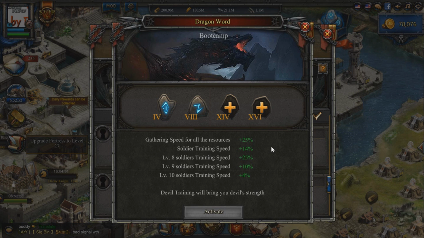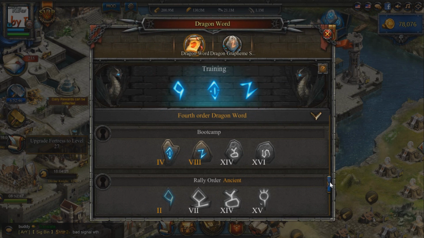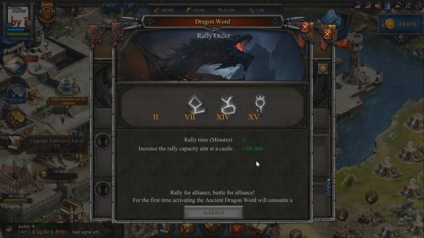And I love that 10% on the level 9 because that's what I'm training right now. And it's going to speed it up a lot if I can get to it. I'm not sure how hard it is to get to it. So, rally order. Okay, this is massive. This is massive right here. This is going to be huge.